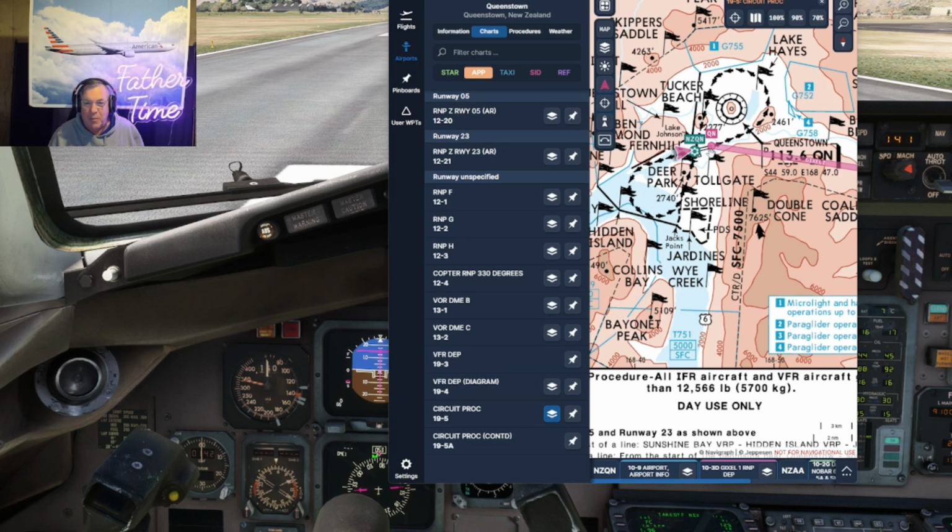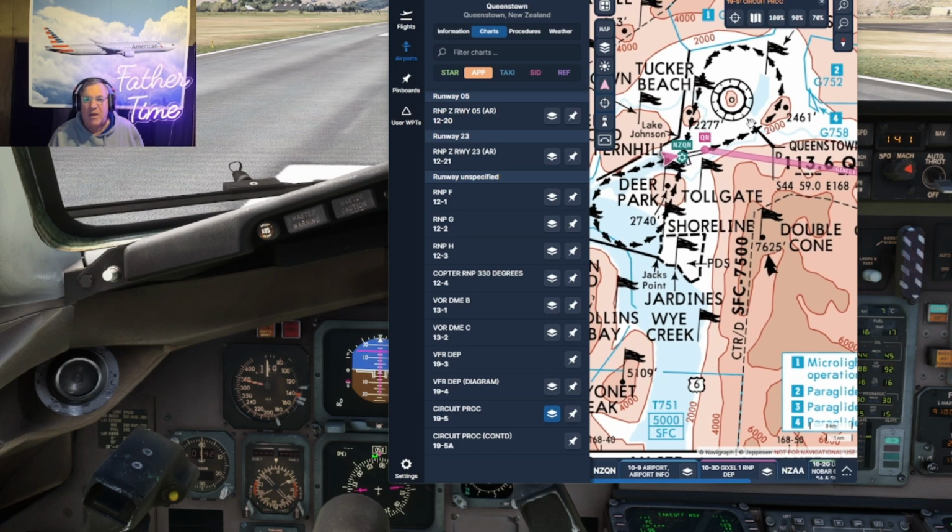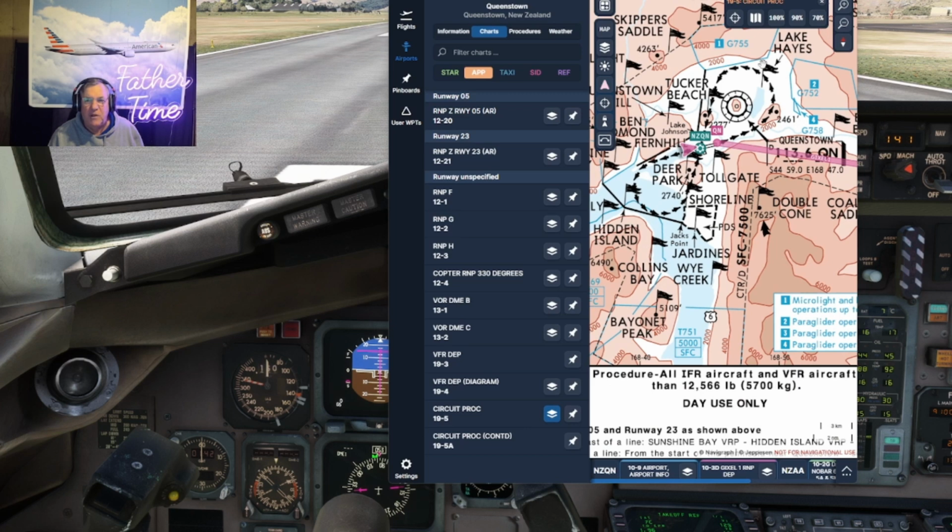I've got the box program for going all the way from Queenstown up to Auckland, New Zealand. I could put in the secondary, kind of backdoor it and put in some of the SID points that are on here. But we're going to do it visually and give it a shot. As you can tell, I'm kind of excited. I'm hoping this is a cool thing because I'm a new content creator, and this FSI panel, if it works, I'll probably have one of my guys say, "Oh my God, that's going to mess you up." But we're going to give it a shot.